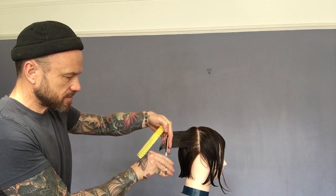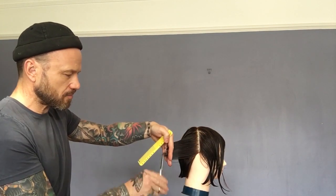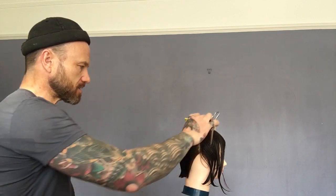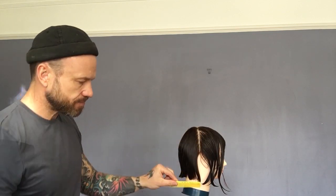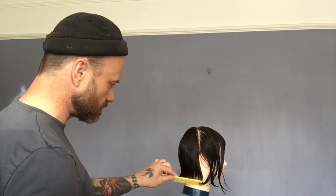It's always best to be safe. If it's too much over direction, you know you can go back through and always take a little bit more out. But if you get a hole or you cut your section too short, unfortunately, you can't put the hair back on, you can't rectify it after. Okay, so there's that last section.